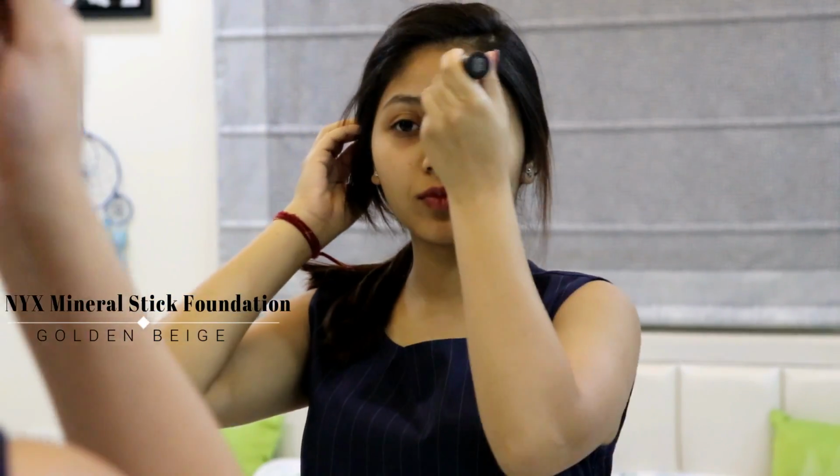Alright guys, I have prepped my face completely with the moisturizer, and next I am using my Mineral Stick foundation from NYX. I love this product, it is so good and handy. It is also great for oily skins. I am simply dabbing the product all over my face and neck. We are not using concealer or corrector in this video because we do not have time.